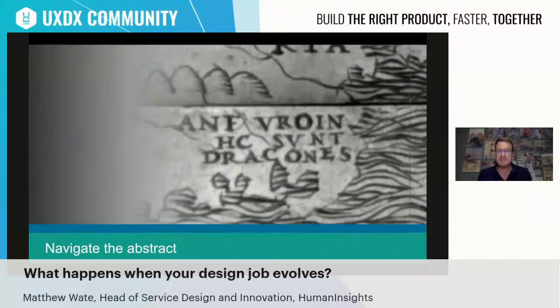And finally, navigating the abstract. The image here, as you can see, is from a very, very old map. The phrase on there means, "Here be dragons." I like it because the legend is that when people made maps back in the old days, navigators would go off to some new place and they'd have to wander around measuring things and writing maps. If they didn't have time to explore a certain space, they would just write, "Here be dragons." And that just meant that they didn't know what was there.